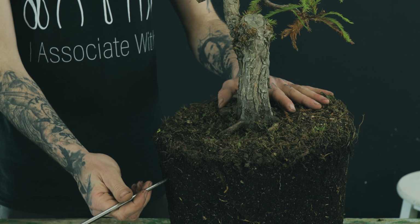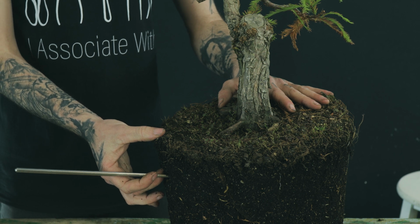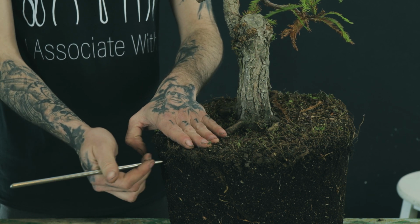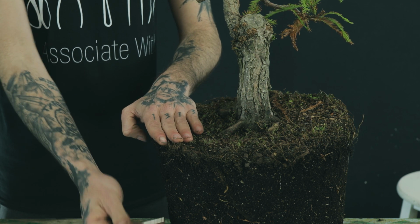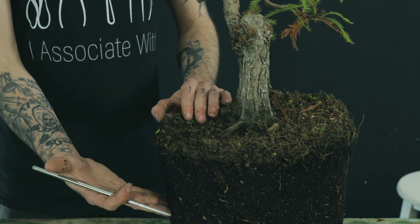And then when you've reached your base, you might end up about down here. So you've already reduced the root mass by this much, and there's probably not even that much roots in this area of the soil, up around the top. We don't really get as much root mass around the top of the tree as we do in the middle. So we can reduce it a fair amount just by working from the top first, and then we'll work from the bottom up.